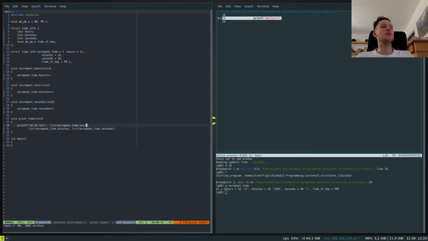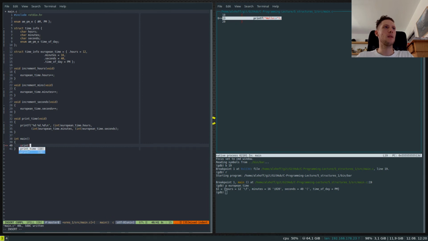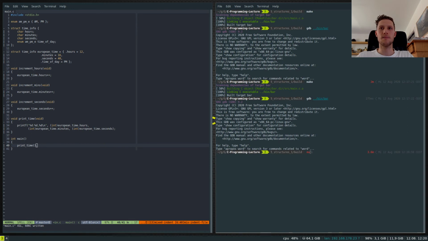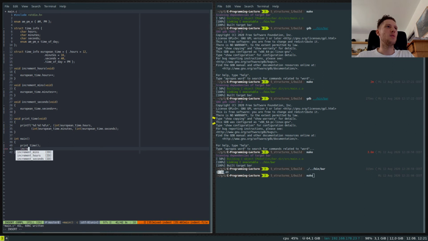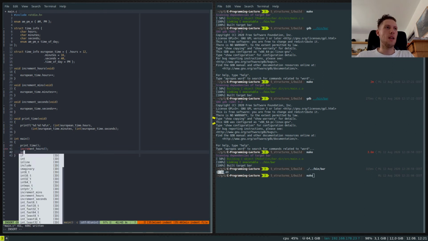Now we're at the point where if we run this, for instance, and we just run it once, print time, it should just return to us exactly. Oops, I put a comma in there instead of a colon. No, not a semicolon, a colon. Right, cool. So now we can print the time. We'll firstly print the time, increment the hours, increment the minutes, and then we'll print the time again. Right?